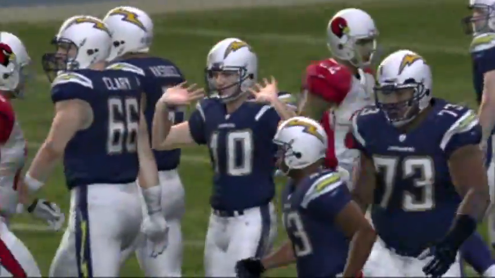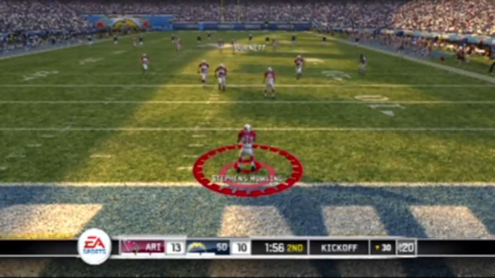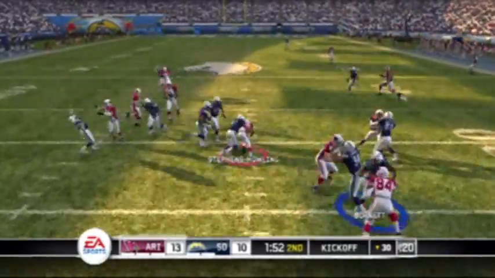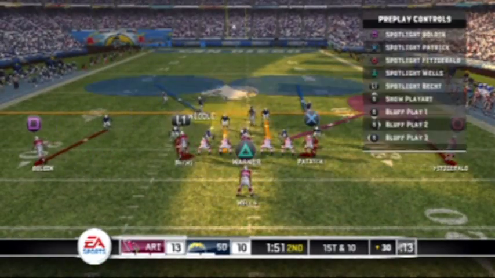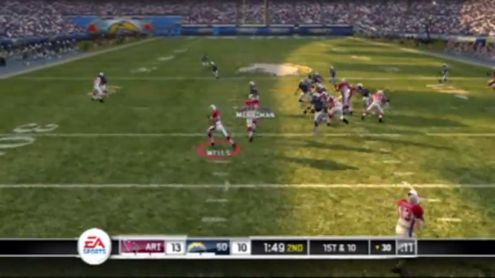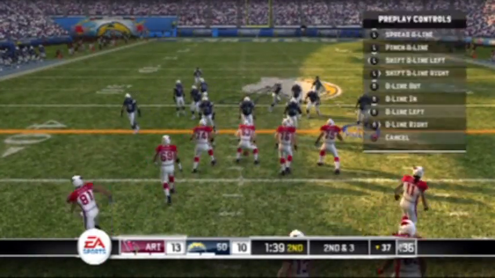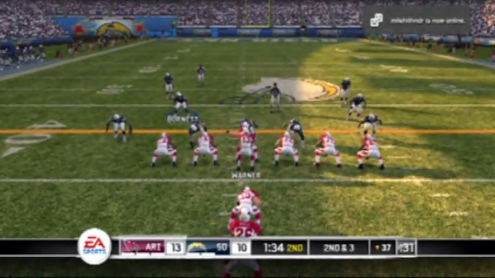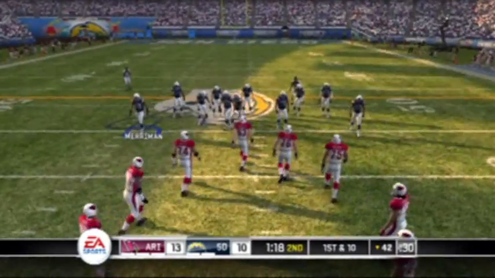He lost yardage. Here's your Sprint live summary. From his own goal line. The Cardinals will begin this drive at the 30. Wells on the give. Here's the game. First down now and 10 to go.